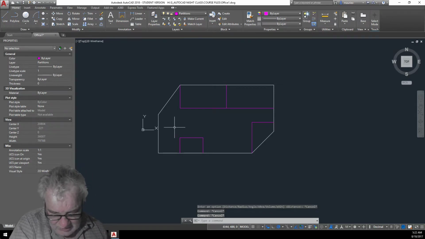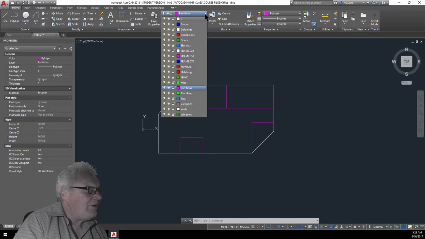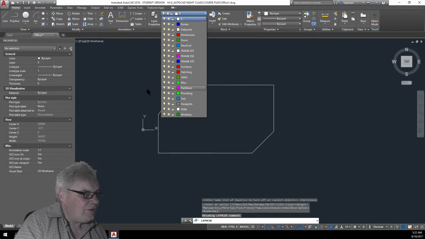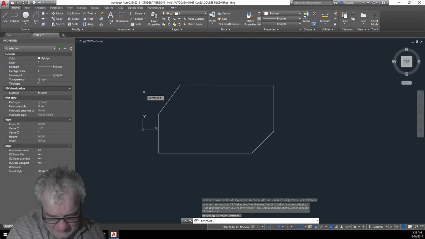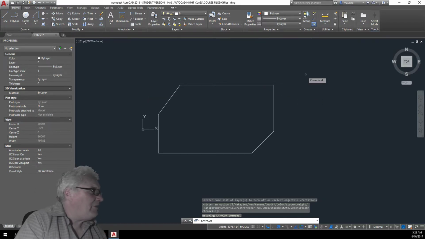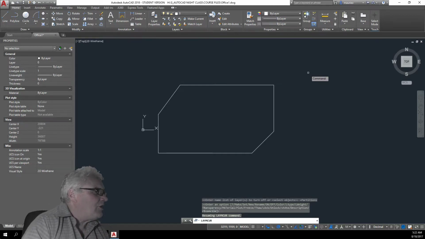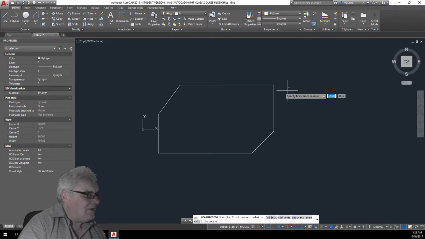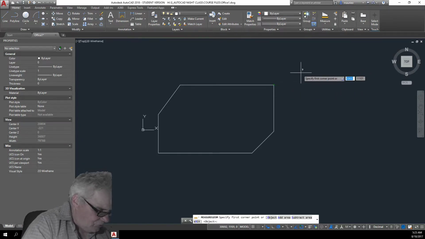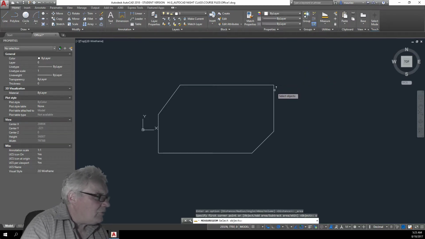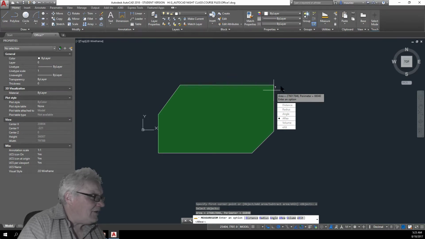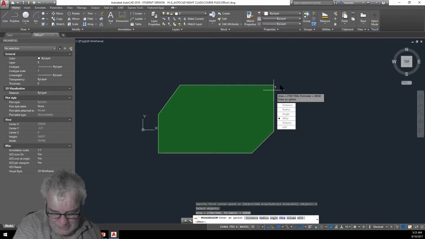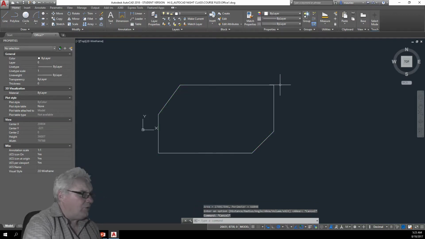Okay, set the current layer to 0, and toggle off the partitions. Just right down here, just turn it off. Okay, and what is the area to the nearest square meters? I don't know that you actually had to toggle those off, but anyway, so you go measure area. Okay, we're going to go O for object, O, enter, and we're going to select the object. And the area 276, 276 square meters. Okay, that agrees with what we've got there in the book.